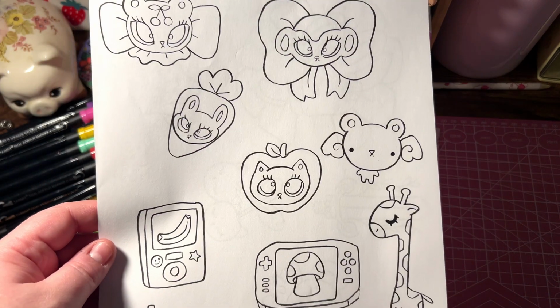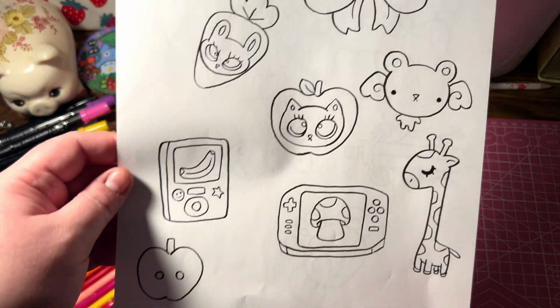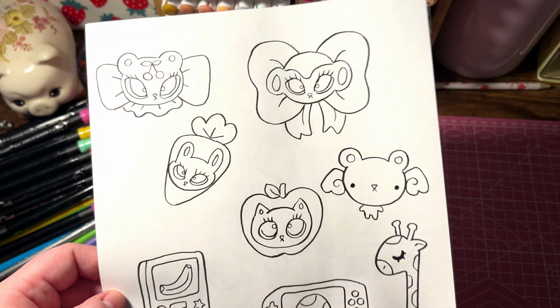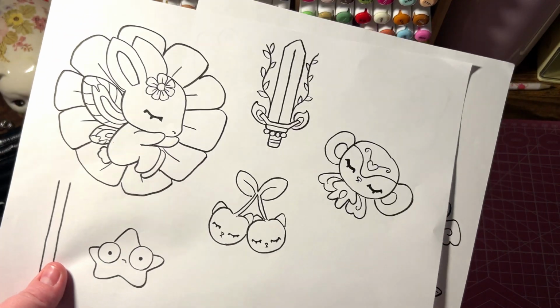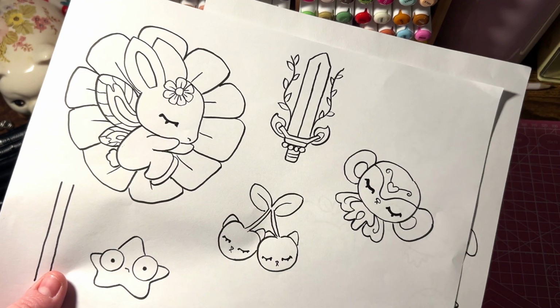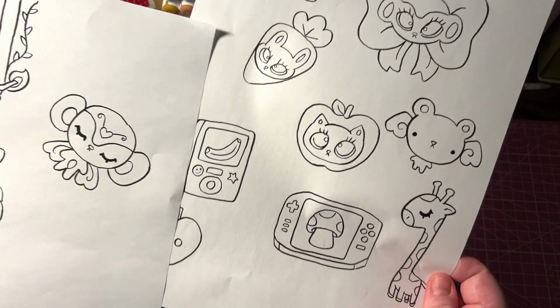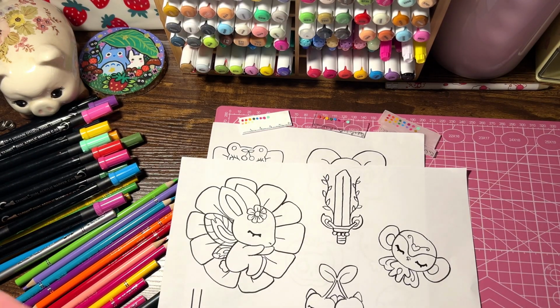So I was drawing for a bit, and this is what I could come up with. I wasn't really sure what kind of direction I was going with, but definitely winged animals for sure. And I've been drawing that little giraffe lately, so I think I'm going to start with that one first.